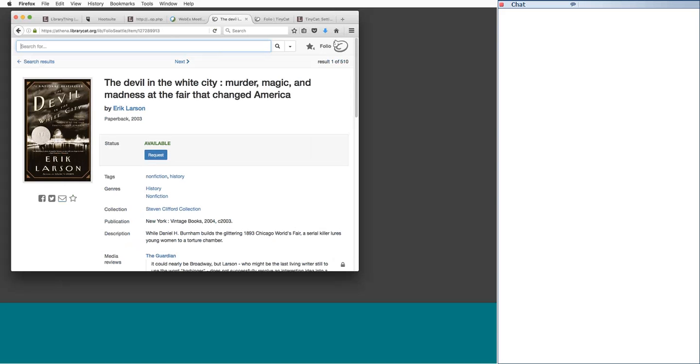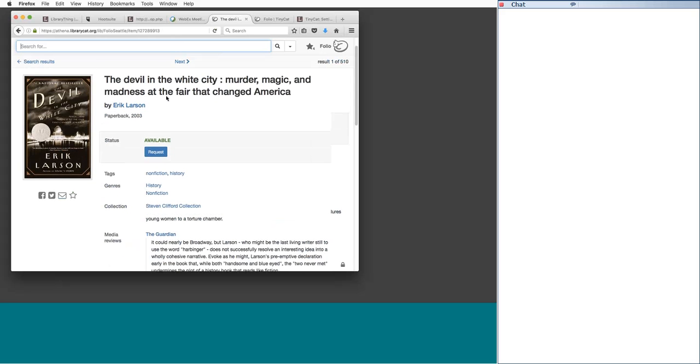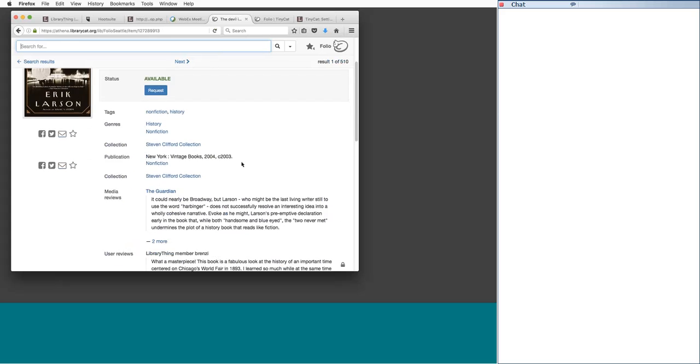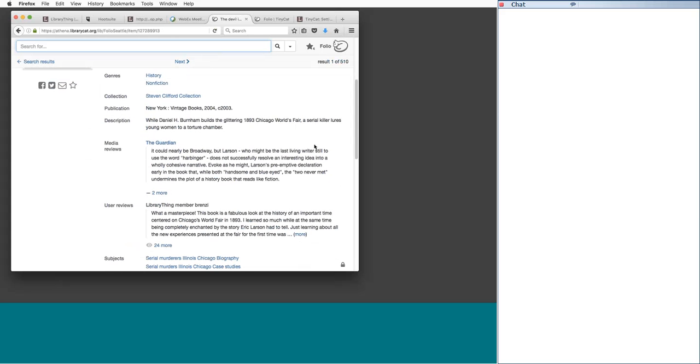Right at the top of your detail page, you're going to have your title, your author, and the brief publication info. Most of the information on your detail page is customizable in terms of what order you show it in. The title and author, and I believe publication info at least, will always be at the top, and the status bar where you can request items or check them out will always be towards the top, but everything below that point you can customize and reorder and choose whether or not you want to have that displayed at all.